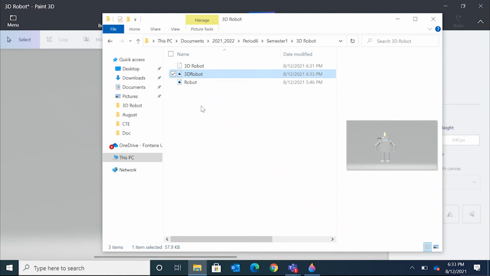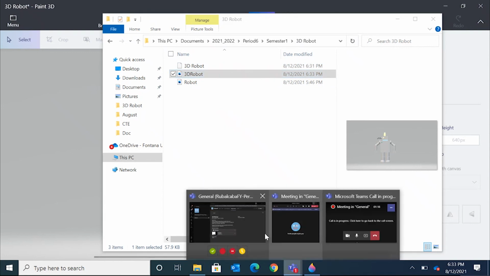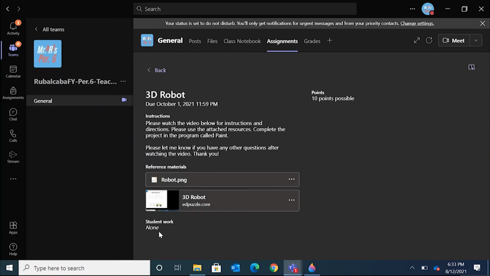And then you go back to Teams, and then these would be the 3 files that you upload into Teams. So you would go back to the bottom where it says attach of the assignment, and then locate those files. You would upload from this device, and you will locate those files, and then you would turn them in.